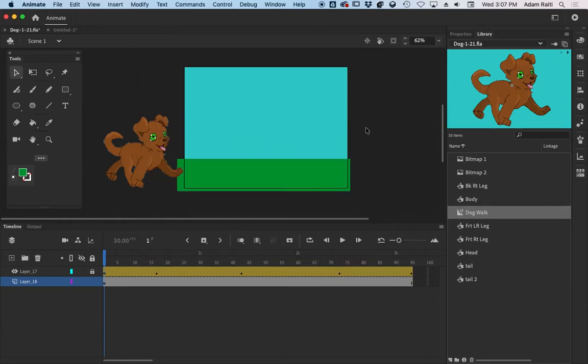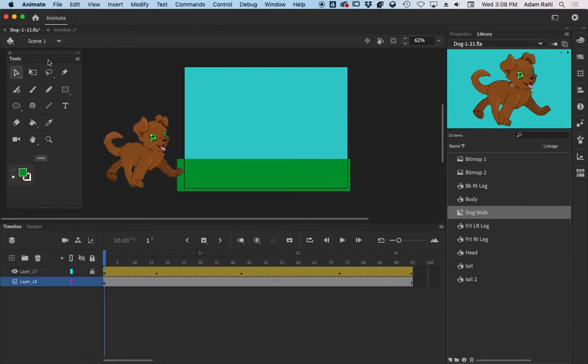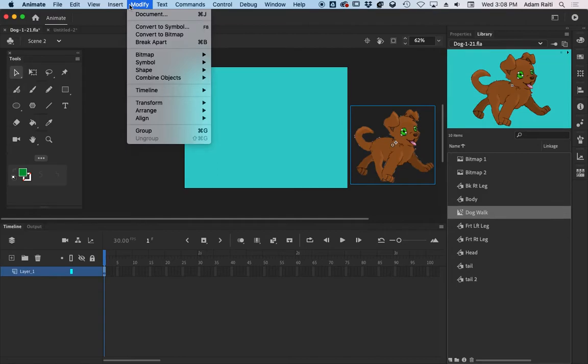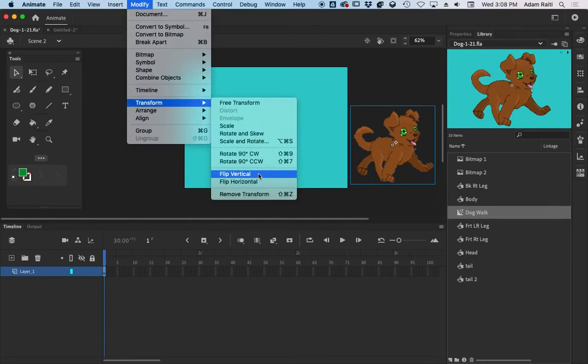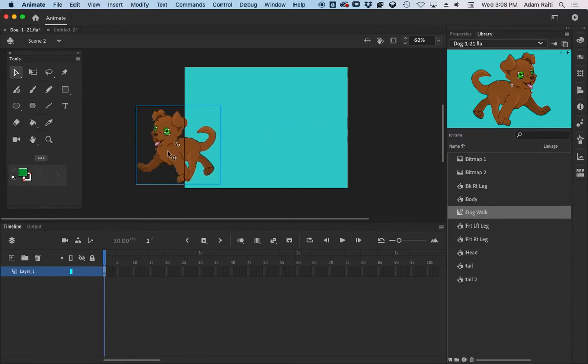Okay, then the next thing we're going to do is learn to create scenes. Insert scene. Where'd everything go, Miss Reddy? Yeah, it all disappeared because it's a new scene. Up here it says scenes. I have scene 1. And now I have scene 2. Scene 2 is blank. I can drag things into my scene and watch this. Modify and transform. I'm going to flip him horizontal, and I could actually move him the other direction. So I could have him walk one way out and then one way back in.